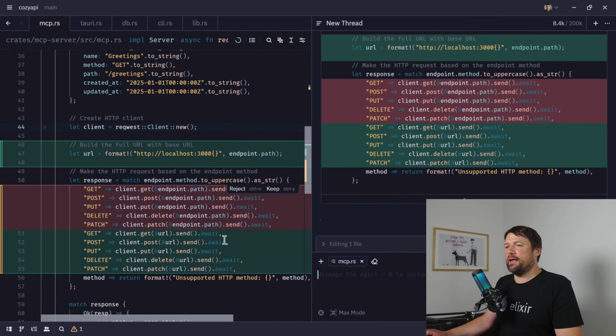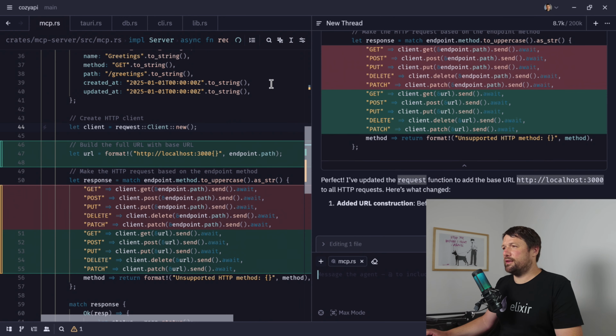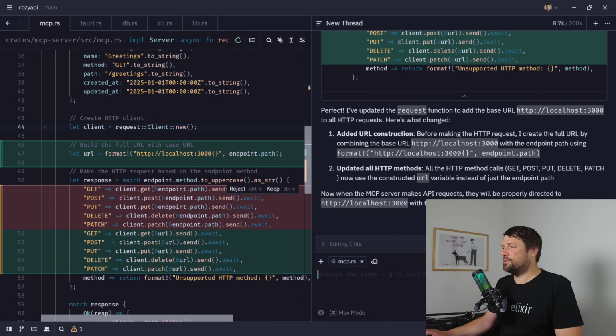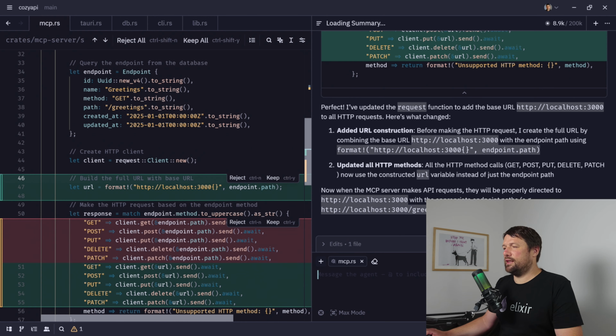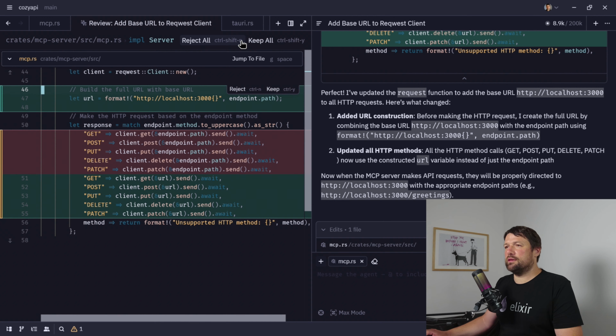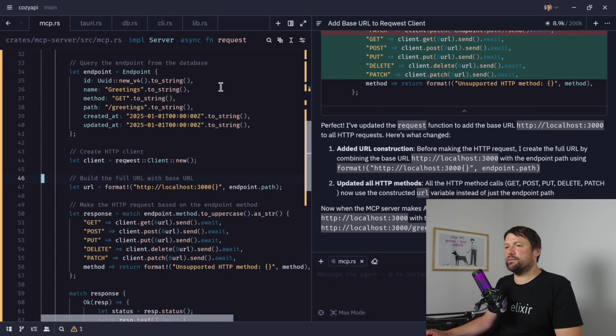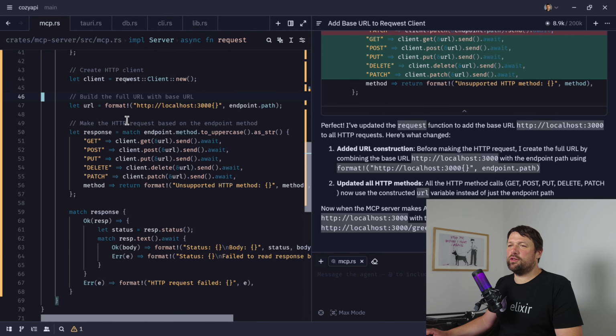So now this looks better. Great. So yes, it adds the path here. So let's just keep it all. It could also have been that the client accepts somehow a base domain. I don't know. Didn't investigate this.